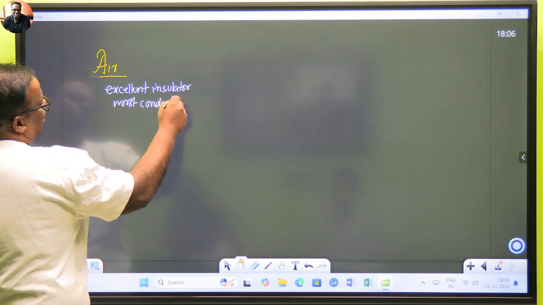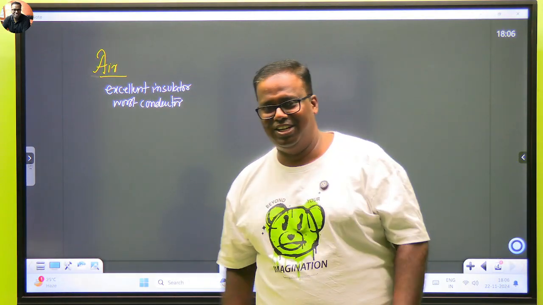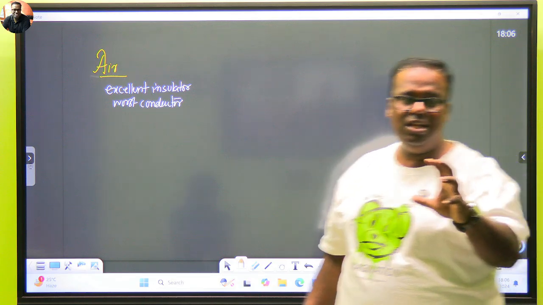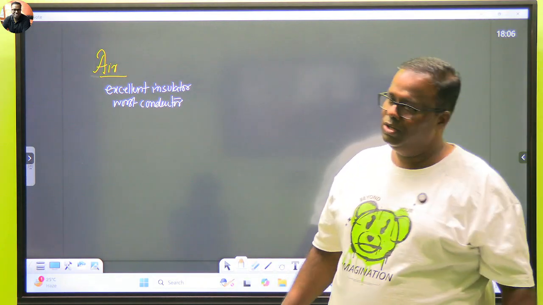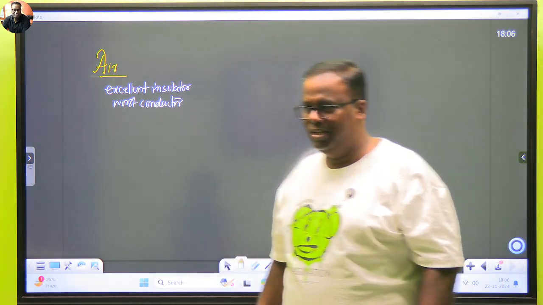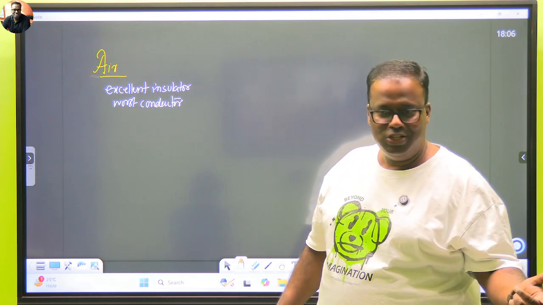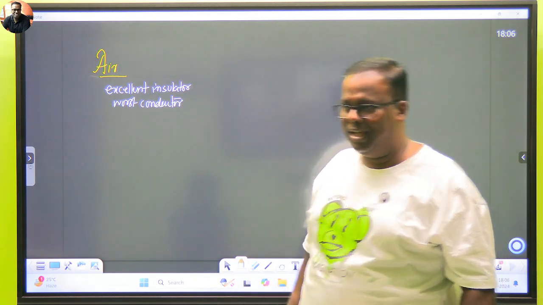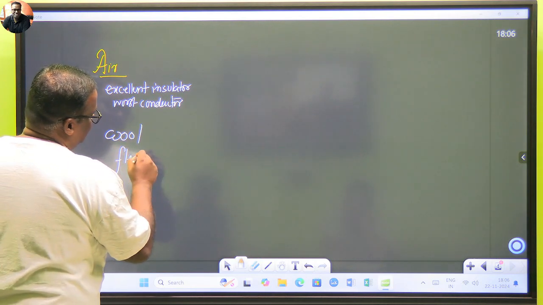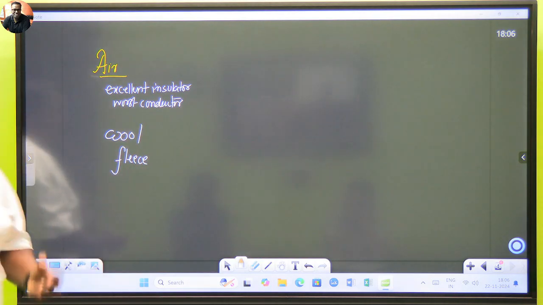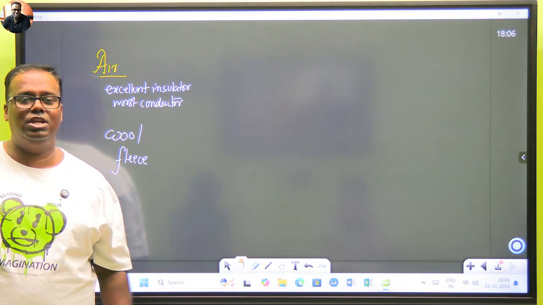But look at what our parents say: children, don't go outside, the wind will make you catch cold. It is the opposite, isn't it? Air is the worst conductor. Air is an excellent insulator. Any object which can trap air, are you understanding? Air is like a bad boy. Anyone who befriends a bad boy is going to be another bad boy. So all objects which actually trap air, what are those objects? Wool, fleece, right? All these trap air. So if they trap air, they will be equally worse conductors and good insulators.